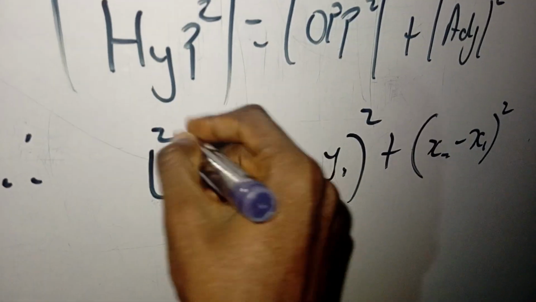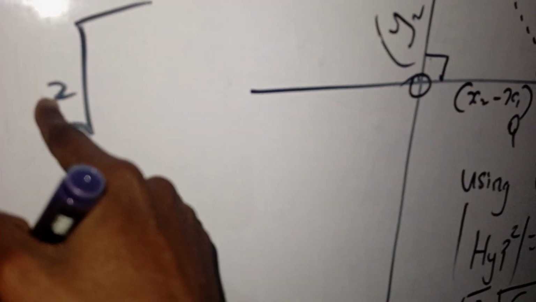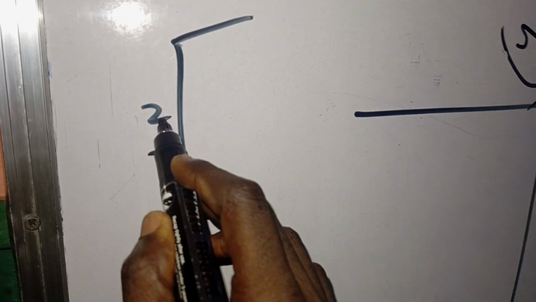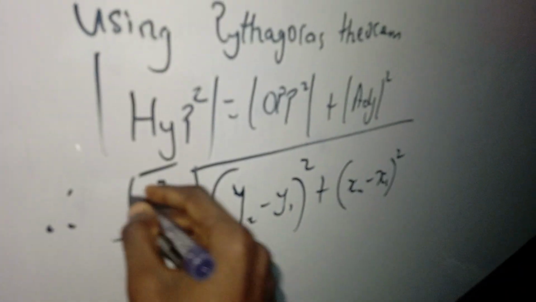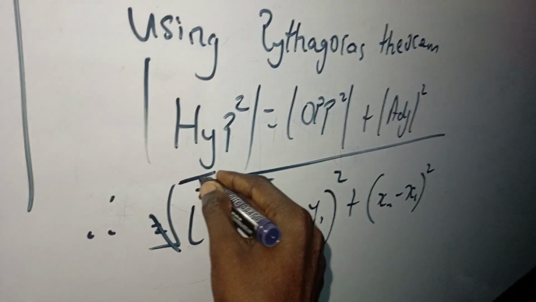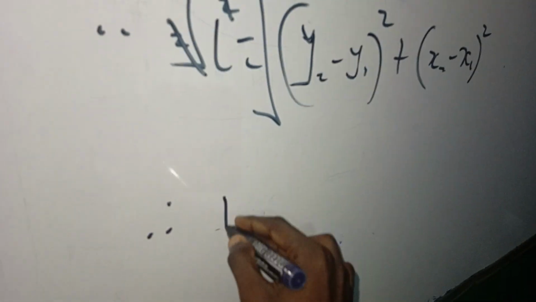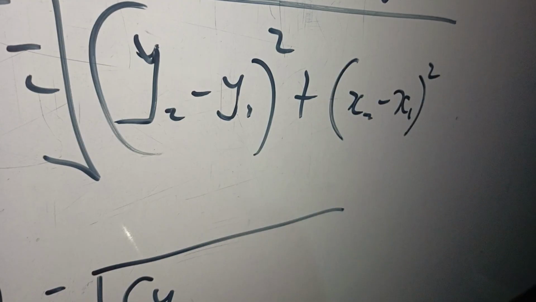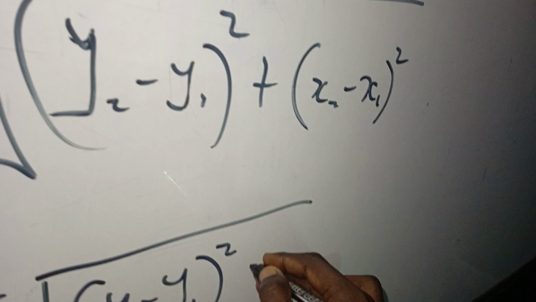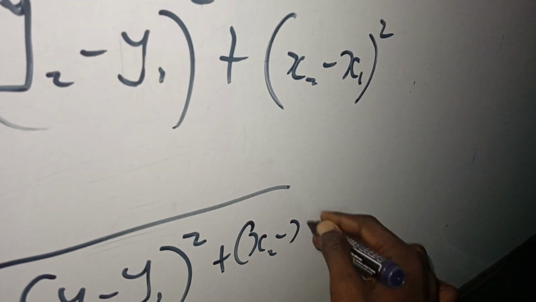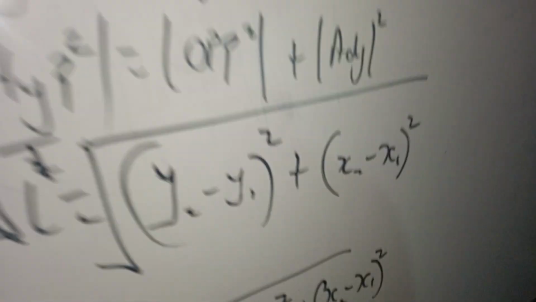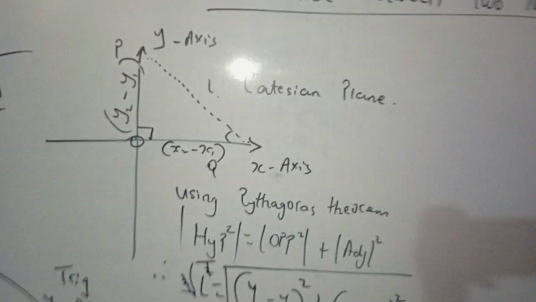Mathematically, if you want to remove the square, you take the square root of both sides. There's an invisible 2 here. That's what we call the square root. That's something like a cube root. So now it is that invisible 2 that cancels out this. Therefore, you now have the distance between 2 points is equal to the root of y2 minus y1 squared plus x2 minus x1 squared. So this is how we get the formula for us to solve.